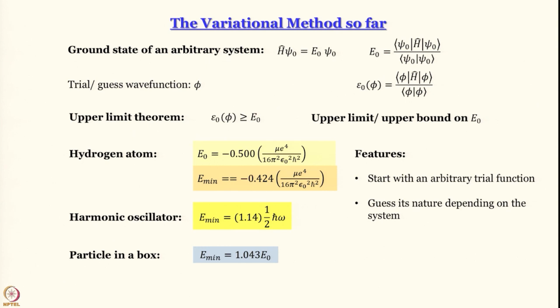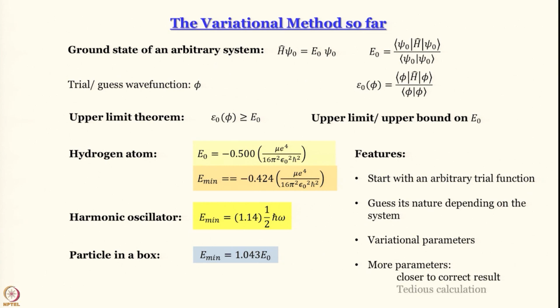Using anything, that is not going to work. Okay. You still have to think before you decide which trial function you can use. So, we have to guess the nature depending on the system, and this trial function has to be associated with variational parameters, meaning parameters that we can vary and see how that variation affects the energy of the system, and for which value of this parameter or parameters we get the minimum value of energy. Okay. So, the more parameters we use, and this is something that we will demonstrate today, we will get closer to the correct result.